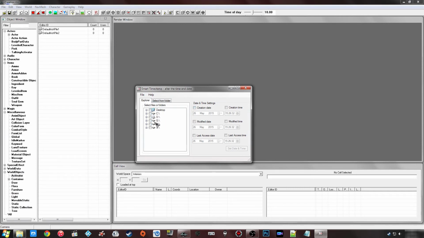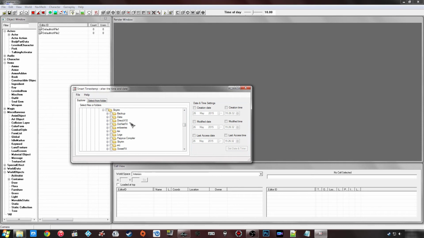Now this is actually useful for anything else that you need to do on your computer, but we're just going to use it for the creation kit. So you want to go under wherever you've installed your game. So Program Files (x86), Steam, SteamApps, Common, Skyrim, and this time just going to extend this. We're going to go under the data folder, and if you go down, you'll see the ESM files for the DLCs, and all you need to do is go to them one after the other.